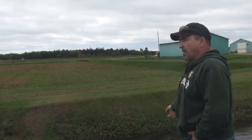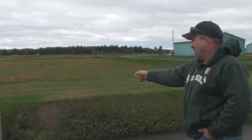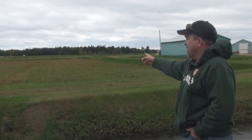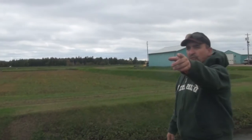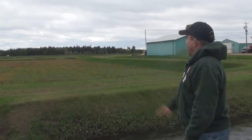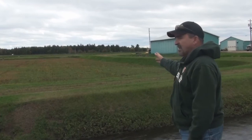Now, this is what we do here. If this was ready to flood up, we'd be pouring the water here, and on the very end, we would have the board set up to flood up. We'd open these and let the water go in. You get the water in about knee-high, just above the vines, and then you'll come through with the harrow rake over there and knock them off. Then when you're done, you get out, and you bring the water up about this high. All the berries now float.